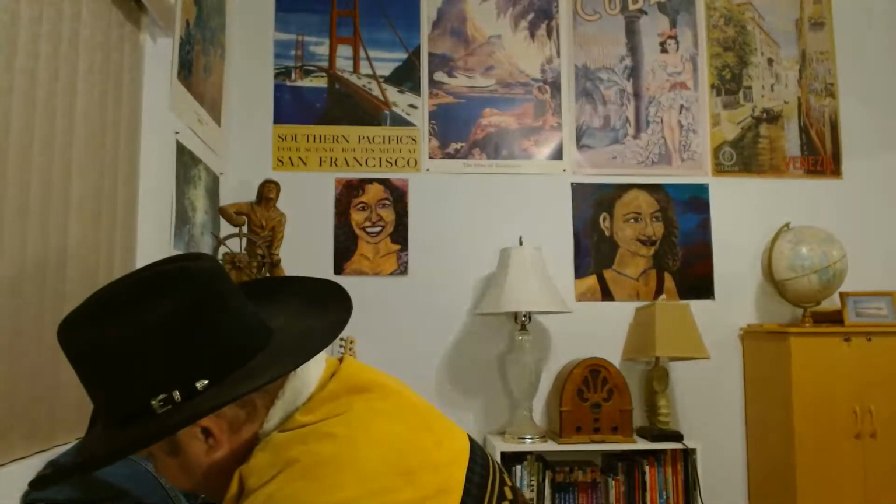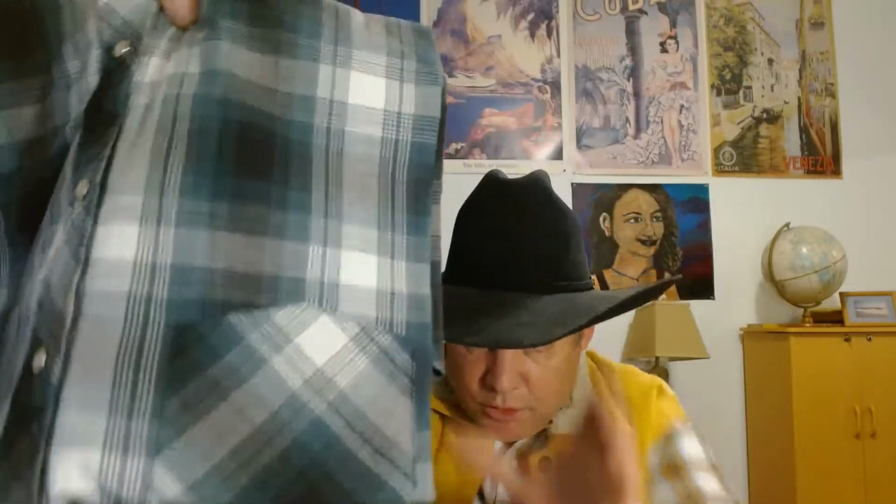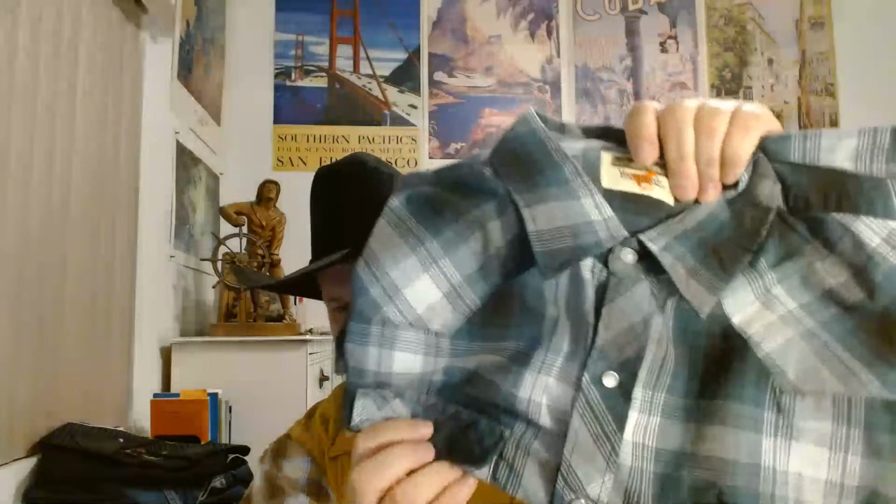Yada yada. So let's, okay. This is the one I mentioned earlier when I said short sleeves, but then I found other short sleeves. I actually got this at a thrift store, and this is just like a green plaid, almost a tartan. Short sleeve deal with the flat pockets. But again, the cowboy version of office casual, because here we definitely have 40% polyester again. So anything kind of poly blend is meant to be worn with maybe a sport jacket instead of always on its own. But something like this, the flat pockets kind of throw it off from a typical office casual if you're in a real urban setting, but this is almost strictly office casual.